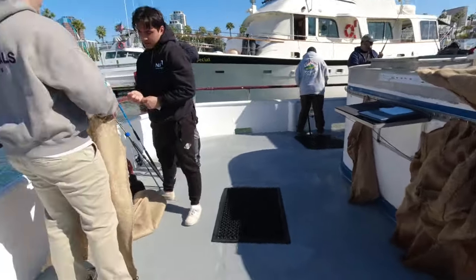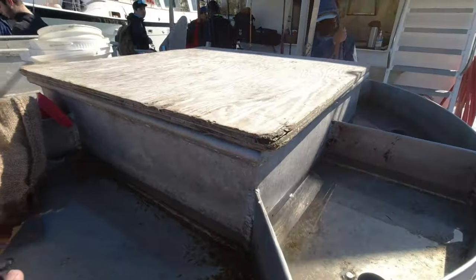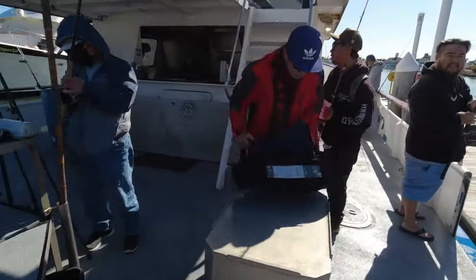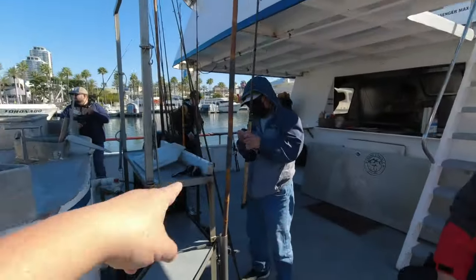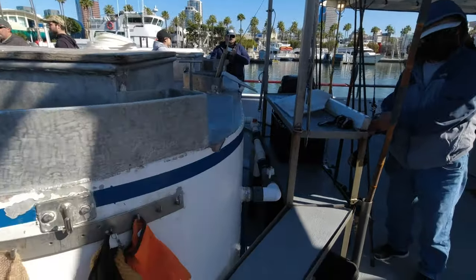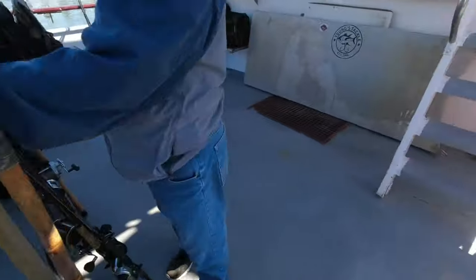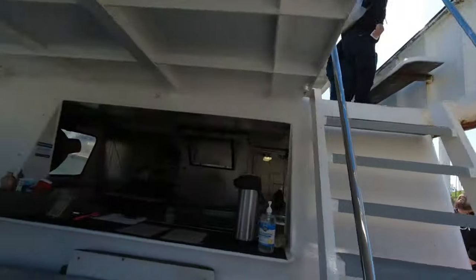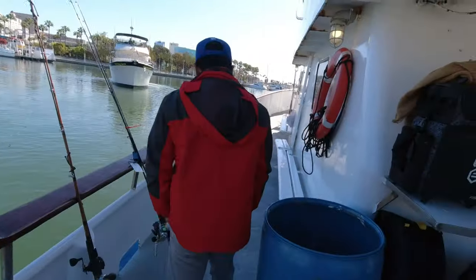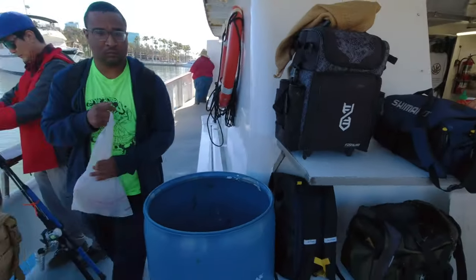Here's all your bags and everything and your rail setup. Live bait and everything is going to be inside this area here. One thing to keep in mind is that there's not a whole lot of rod storage on this boat — it's in the very front and there are some areas right here. When this boat's moving, a lot of the water from here splashes all into this area, so you don't want to put your bags right there. Bags and everything can be along the side of the boat.